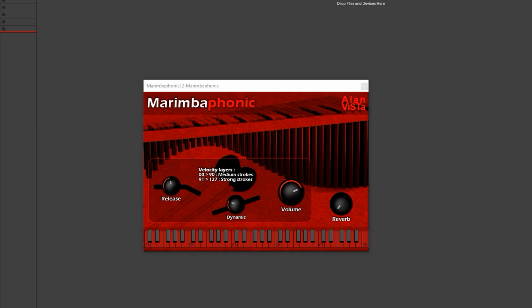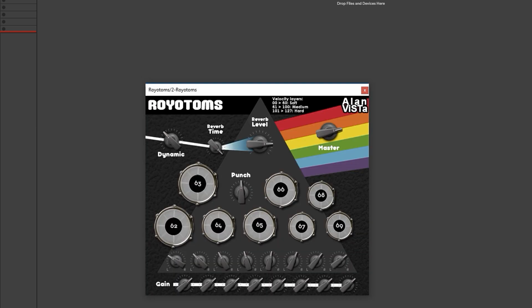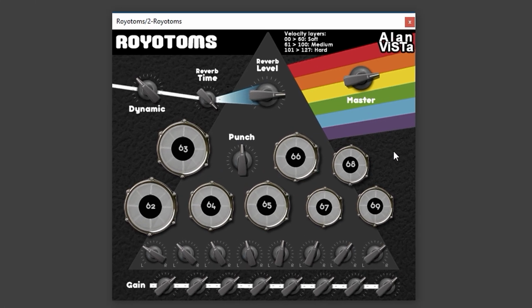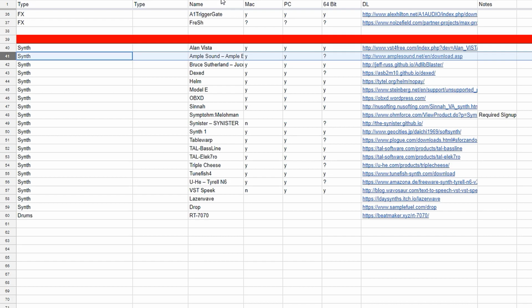So the one I actually like the most here are the rototoms, because I use rototoms a lot as fills, and I always forget where I keep my favorite rototoms, but these are my favorite rototoms now. And look at this. They're gay. The rototoms are gay. How could you ask for anything else? Thank you, gay rototoms.